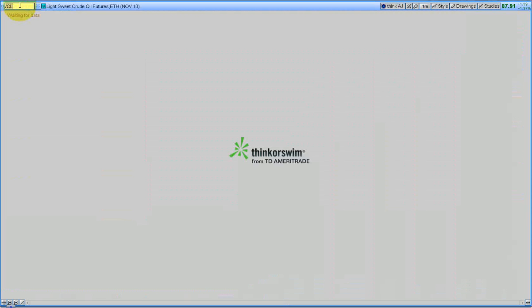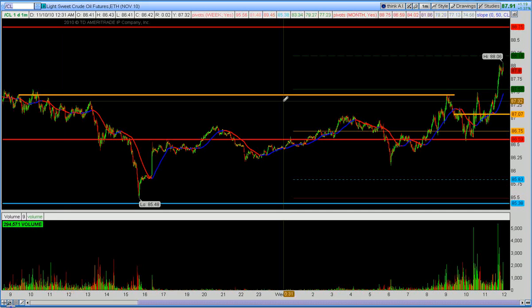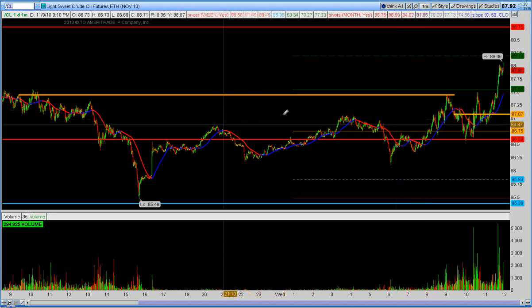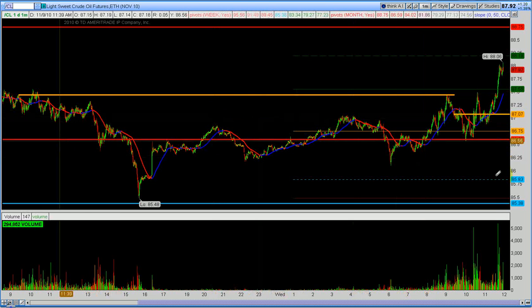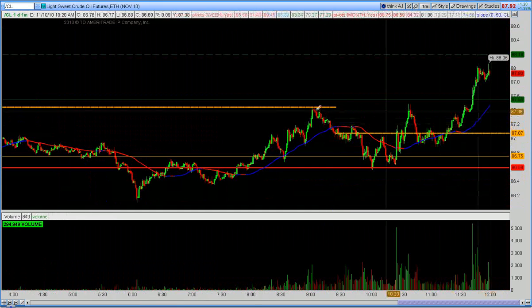And 47.57 could be approached, especially if gold starts moving up again. Now we're going to take a look at crude oil. And you know, we're going to 90. Just know that if you're a futures trader and you're watching these videos, I'm sure you're already positioned with some kind of hedge that will take us up to 90. Me personally, I'm trading stocks that are in the OIH. Right now we're breaking out of a flag pattern, it looks like.